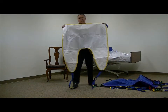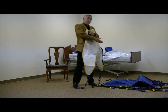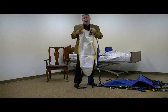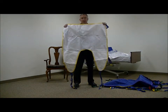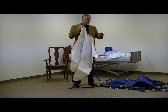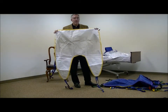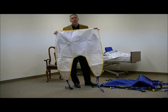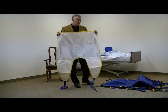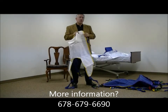It's also important to understand that these slings, if they're used on one patient, in some cases they can be removed, and some people actually use them from patient to patient. And that is a difficult judgment call to make because infection control is such a serious issue. If something was to happen and there were to be a cross-contamination from patient to patient, that could be a significant liability for a facility, needless to say, affecting the quality of life of the person that the sling is being used on. So this method eliminates both of those concerns.